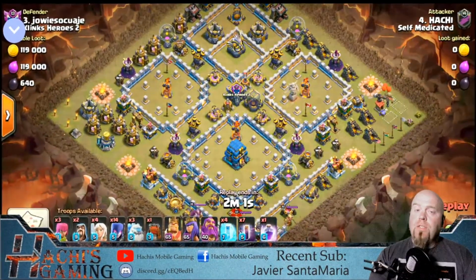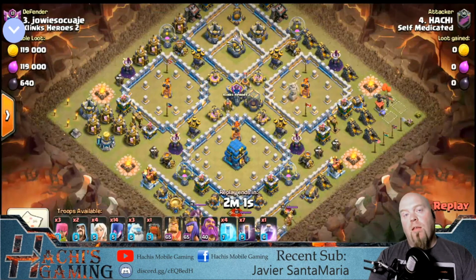Okay, so after seeing how successful this attack had been, and a lot of the Town Hall 11s in our clan are actually using this exact same attack now, I thought, you know what? Why don't we try it against a Town Hall 12? I mean, it's completely viable. Now, you'll see here, this is a near max Town Hall 12, pretty much max defenses in terms of Eagle Artillery as well as Infernos.